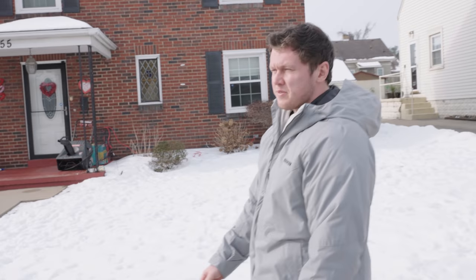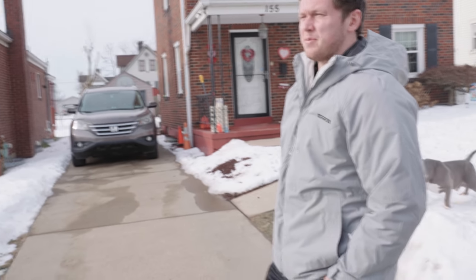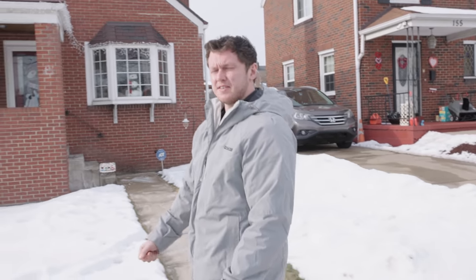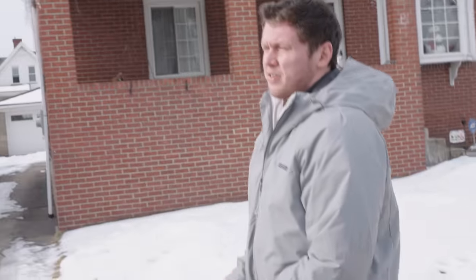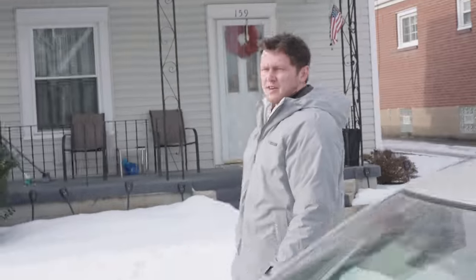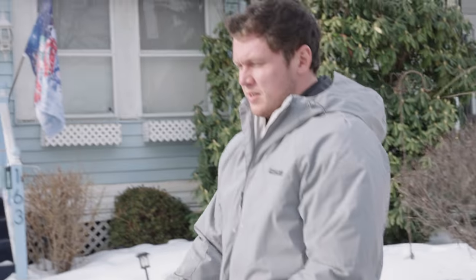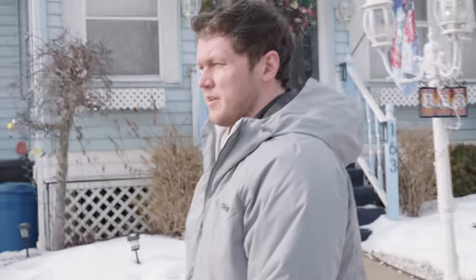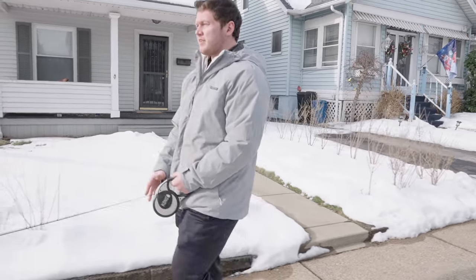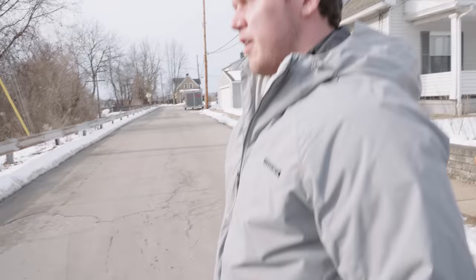Today is back day. My glaring weak points: chest is my worst muscle due to insertions. My back is pretty wide but I need more lower lat thickness, so that's the focus today. I'm also going to train a bit for width. I'm shifting to training like a bodybuilder now — not training for strength, though I'll use heavier weights. I built the strength base to eventually train like a bodybuilder with heavy weight.